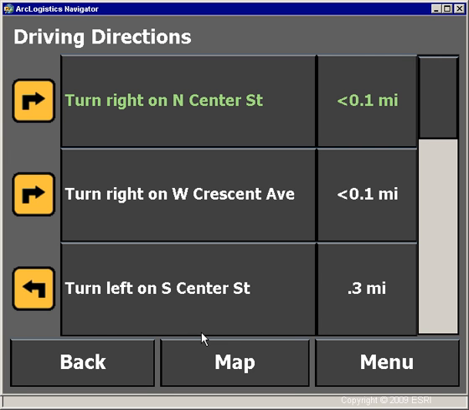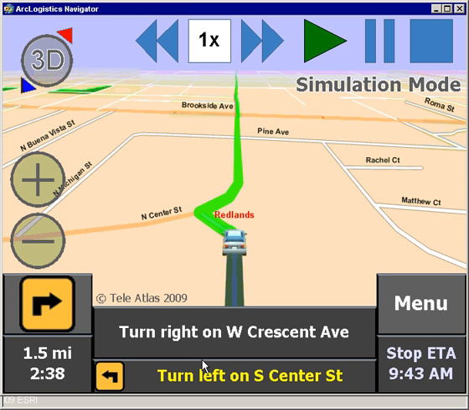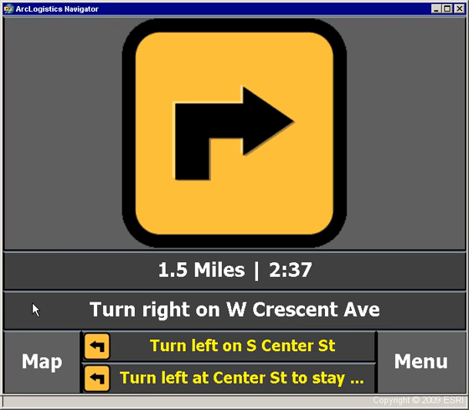which just gives him the turn directions and the distance that he has for each one. One other view that we have is what we call the expanded turn maneuver view, which gives him his next maneuver and the next two after that. So if he's driving a large truck, for example, and he has a left turn right after making a right, he can see that and know to set up for that turn.